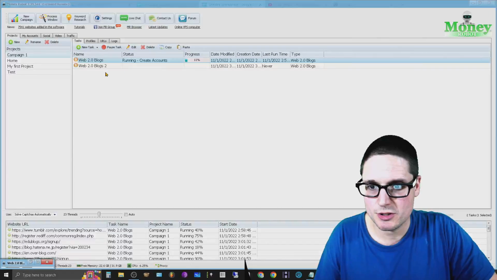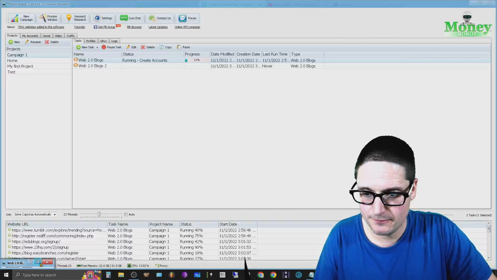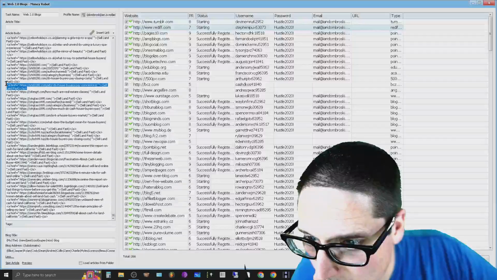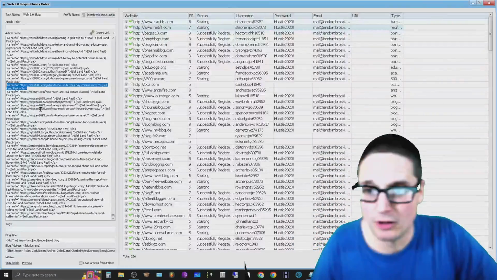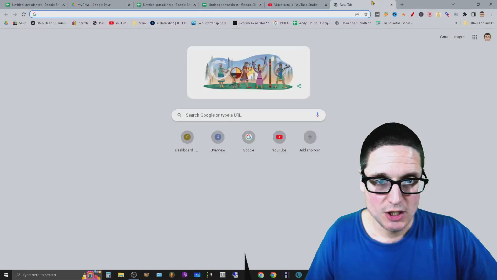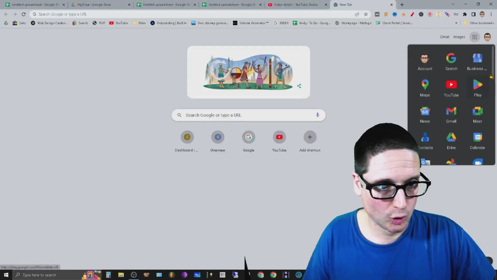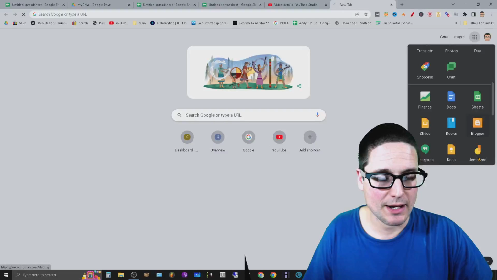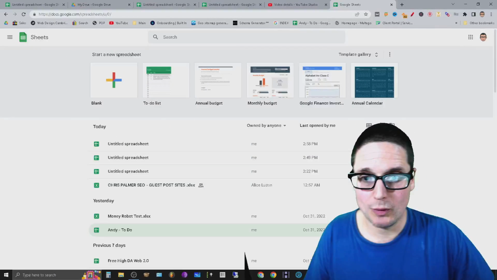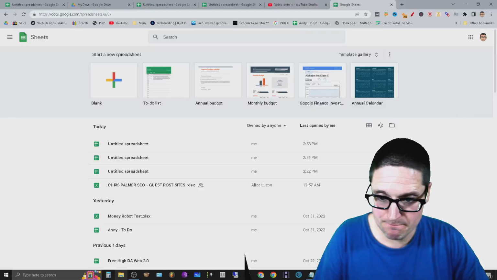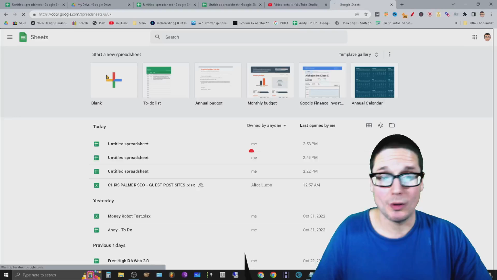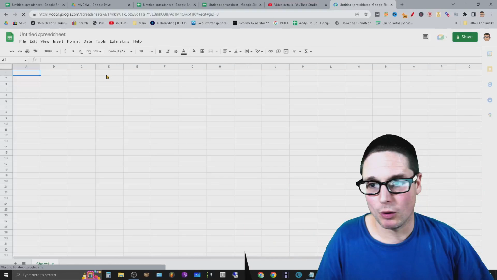So what I'll do is I'll just click on Edit Task, make this big. Let me just grab one of these quick so we can go ahead and duplicate it, and I'll do it for you very quickly. So here's what you have to do. You're going to open up your Google Sheets, and say you want to do tiered link building to, let's say, 500 different URLs.